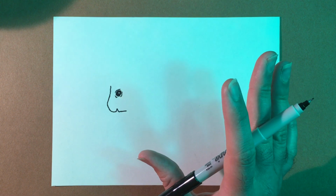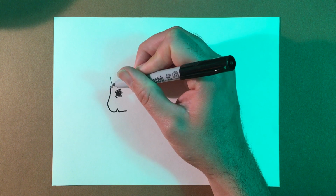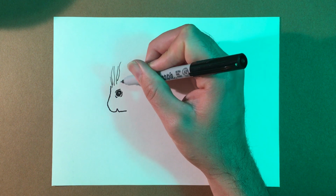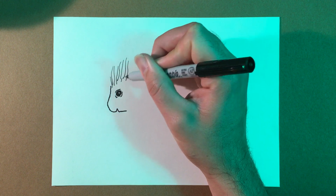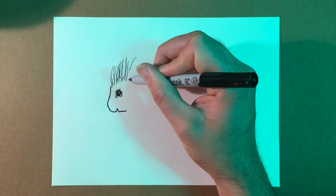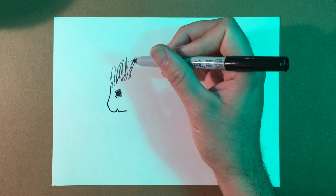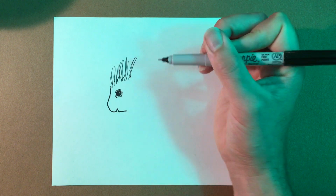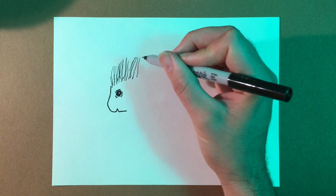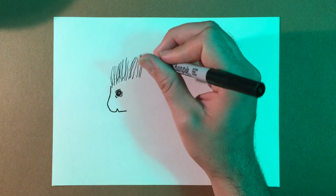This is gonna really have a lot of texture. So right about here, I'm going to start doing some of these long quills. They come up. Now, the thing about their quills is that towards the bottom of each quill, it's a deep brown, and then as the quill goes higher and higher away from the body, it becomes a gray, silvery white color. I can't really capture that with my black Sharpie marker, but I think when we start adding some color to it, you'll be able to see.